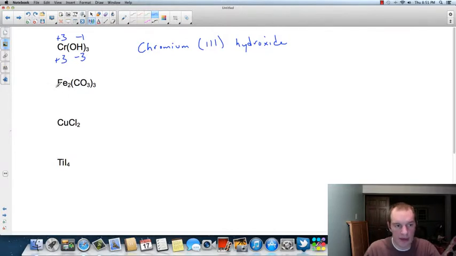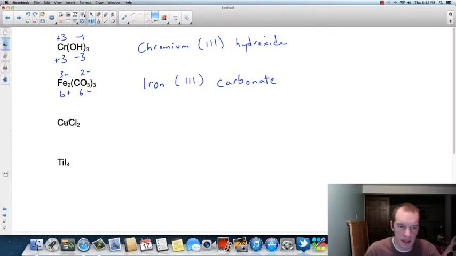We can look at this substance here as well. We know that iron is a transition metal based on its position on the periodic table. We know this substance is called carbonate, so the skeleton is going to be iron with some Roman numeral that we have to fill in. Carbonate. Now it's just a matter of trying to figure out what it is. Well, carbonate is going to be a 2 minus ion. There are 3 of them for a total of 6 minus. To make a neutral compound, we want it to be 6 plus. We can see that the 6 plus is going to be shared across 2 irons in the formula. That makes each one 3 plus. Therefore, it's going to be iron 3 carbonate.